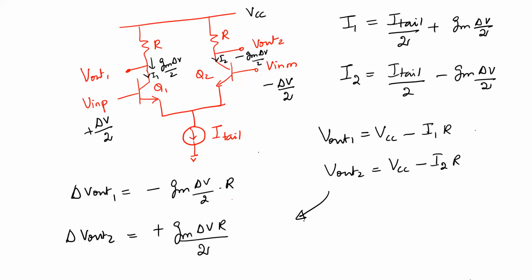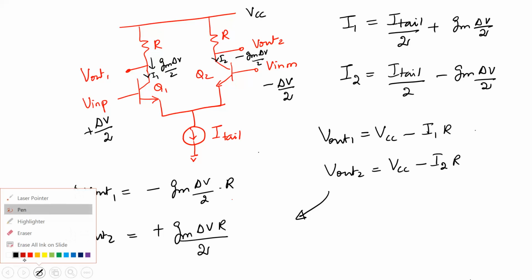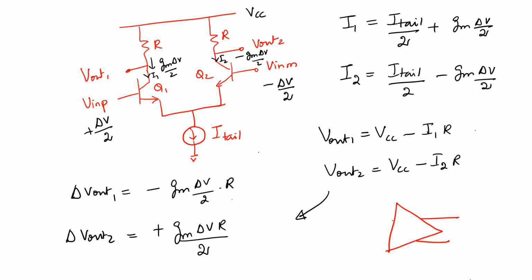Okay. So which of the output ports correspond to which input port? In other words, how do we write the polarity? So if we say that this is a fully differential stage, let's not call it an op-amp at this stage, but typically you will see that this is the first stage in any op-amp. If this is plus and this is minus, this is Vin plus, Vin minus. The output terminal which has the same polarity is what? Vout2. So Vout2 becomes the plus terminal, and the minus terminal is Vout1. When this voltage increases, Vout2 increases, right? And as Vin minus decreases, Vout1 decreases, and vice versa. This is how we establish the polarities.